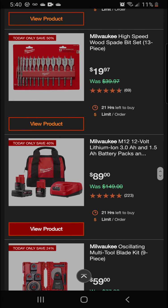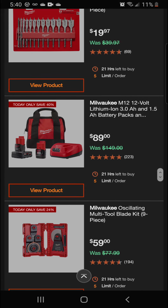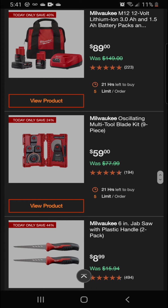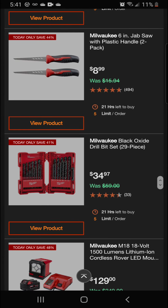$19.97. Next up, we've got the Milwaukee 12-volt lithium-ion 3-amp-hour and 1-amp-hour battery packs. In this battery kit here, you're going to get the charger and two batteries here today. 40% off for a final price of $89. Next up, we've got the Milwaukee Oscillating Multi-Tool Blade Kit. 9-piece kit here. You're going to be getting 24% off this kit for a final price of $59.